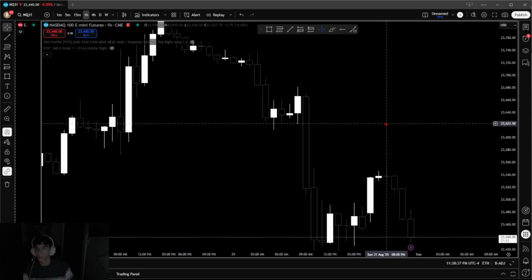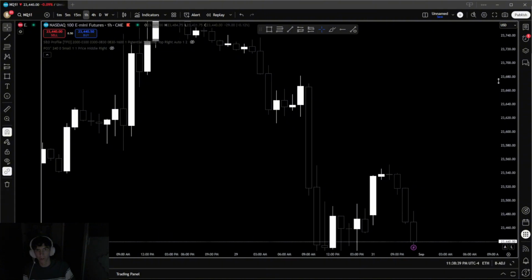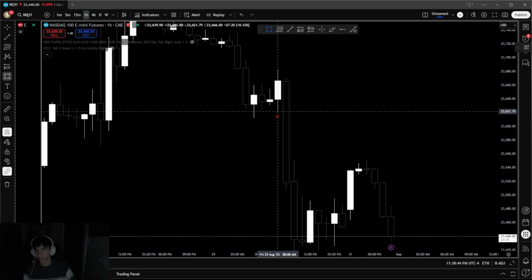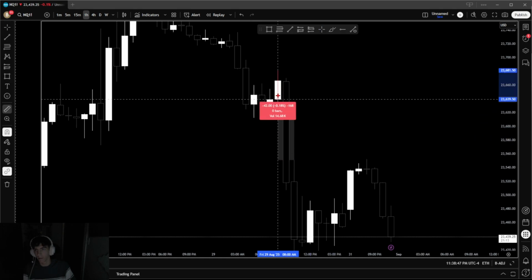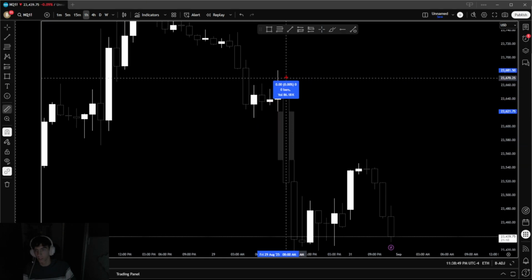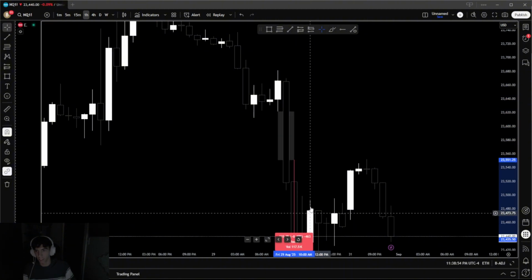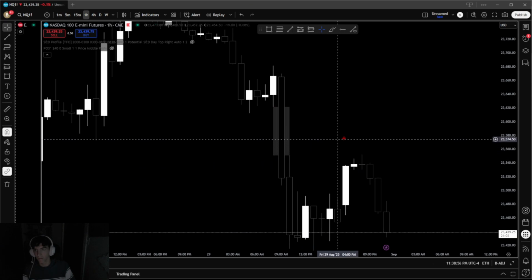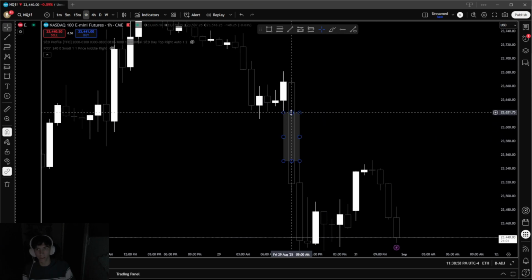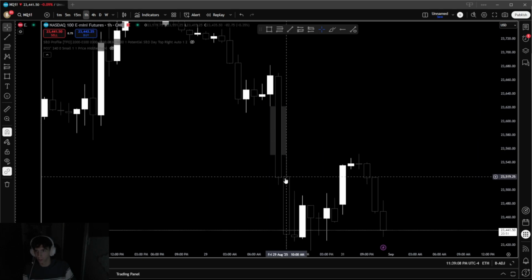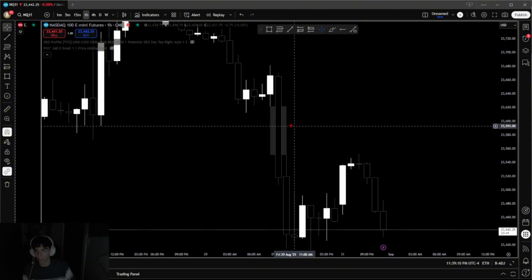Alrighty, so now we are going to identify a fair value gap. This first example is going to be a bearish fair value gap. We have this first candle, a big displacement move on the second candle, and then a move to the downside on this third candle right here. Since this is a bearish fair value gap, you'd put the start of your fair value gap at the bottom of the wick on the first candle, and then you would move to the third candle and put it at the top of the wick.